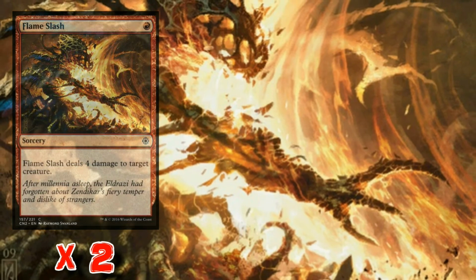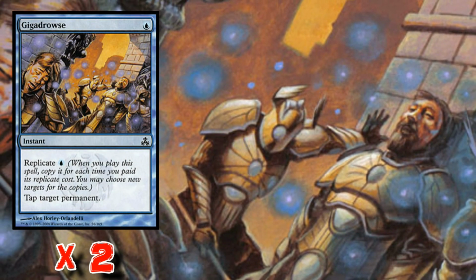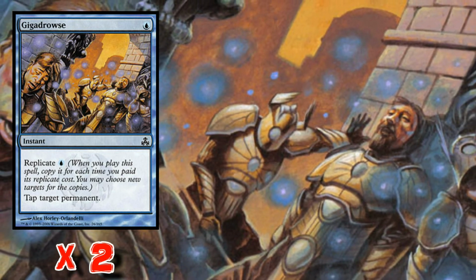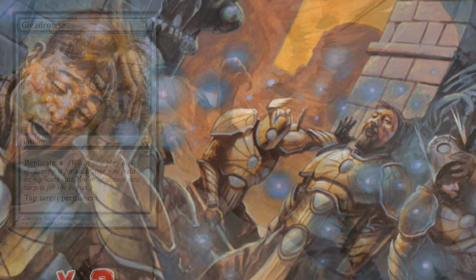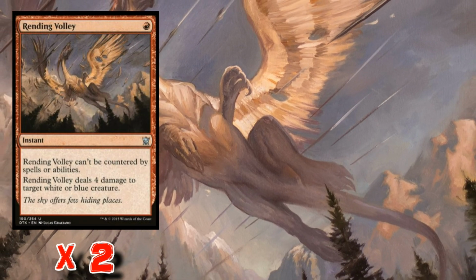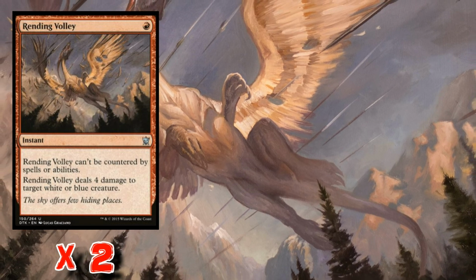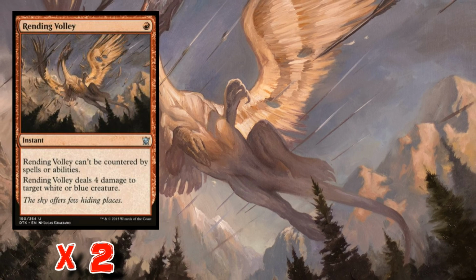Now similar to Dive Down, Gigadrowse is a side grade, but this time to Vapor Snag, because if your opponent's going wide, that replicate feature is going to allow you to tap down multiple targets. We're then looking at Rending Volley, which similar to Flame Slash is going to take down 4 toughness creatures, but here we're going to do it at instant speed. It's uncounterable, but obviously has the limitation of only targeting white or blue creatures.